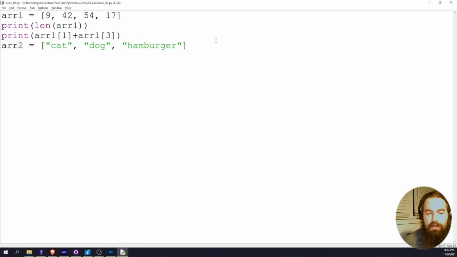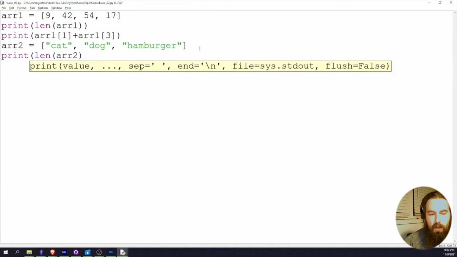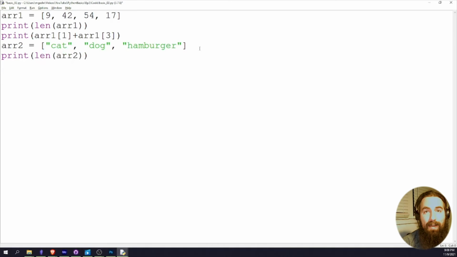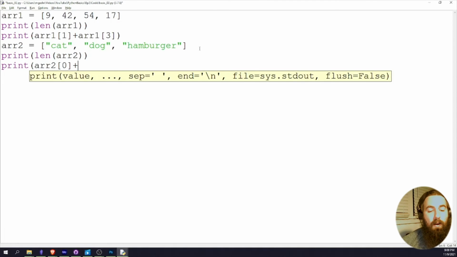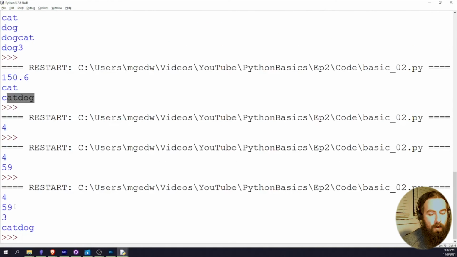So let's print the length of ARR2. And let's do a quick string concatenation because you can do that as well. So print ARR2 at 0 plus ARR2 at 1. And we should get 3 and catdog.